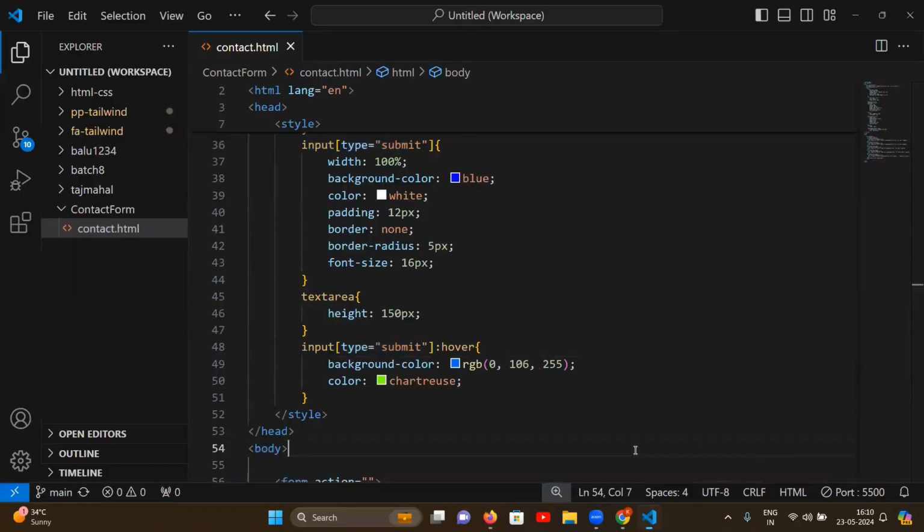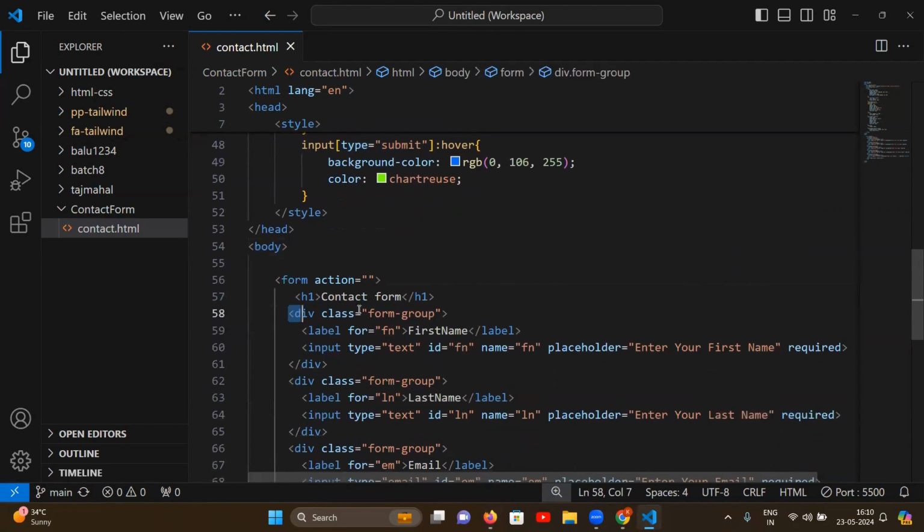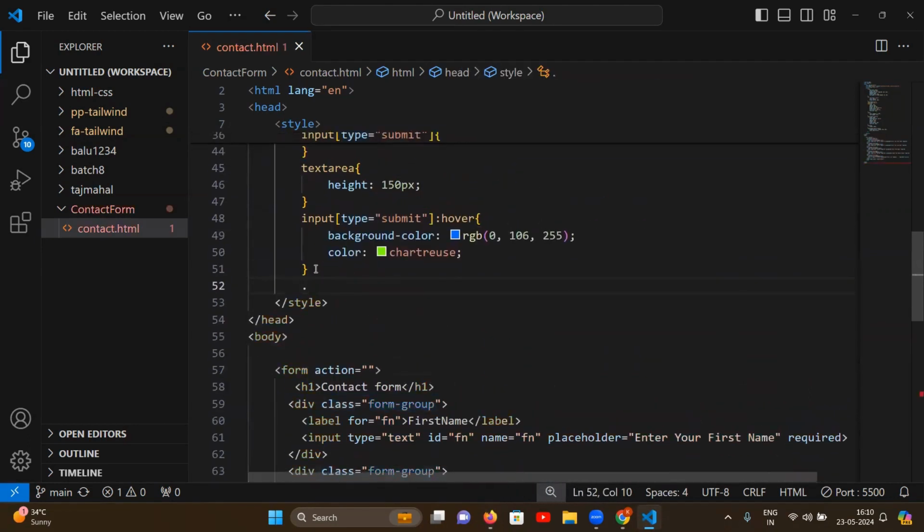So after a bit, little bit add some changes. So which changes is better? So here keeping margin will be better in between every box. So for that, here I take one div section, right? Form group. For that form group, it is in the class, right?